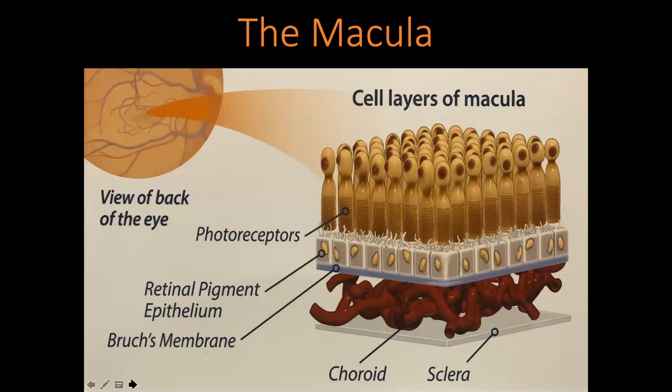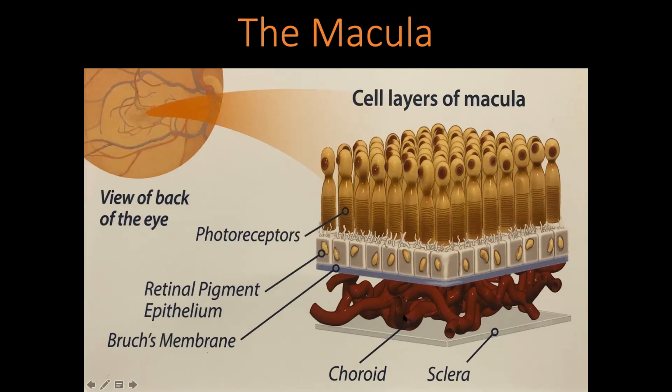This is a detailed cartoon of the cellular layers of the macula. We're going to come to this again later, but please note the photoreceptor layer, which is labeled here. This represents the rods and the cones, or what we call the receptors. Underneath that is the retinal pigment epithelium. That's a layer of cells, a sheet of cells, under which is Bruch's membrane, which is a very important membrane, especially in PXE. Bruch's membrane, as you can see, separates the retina from the underlying choroid.